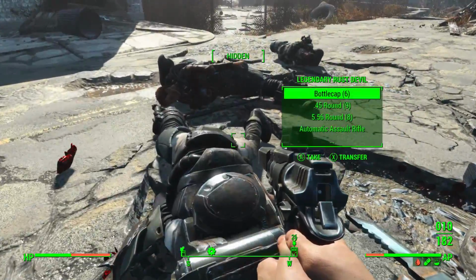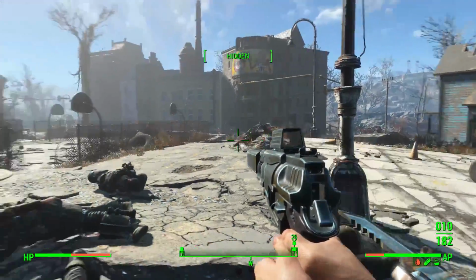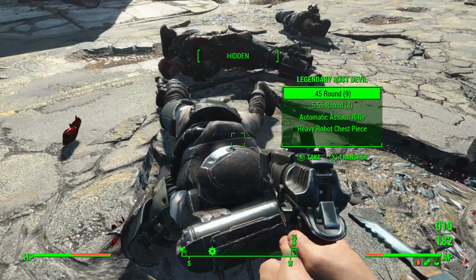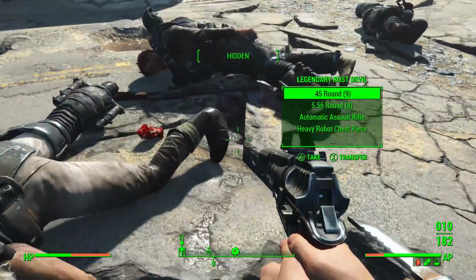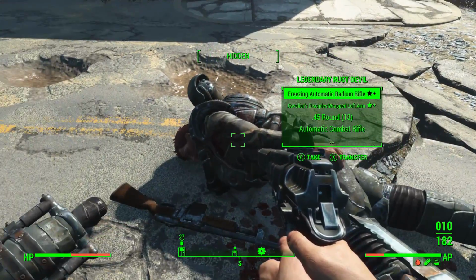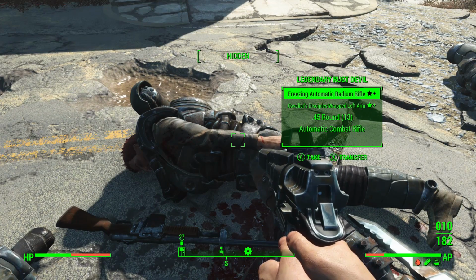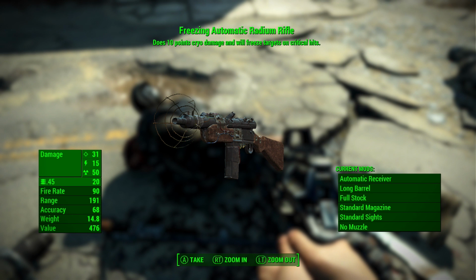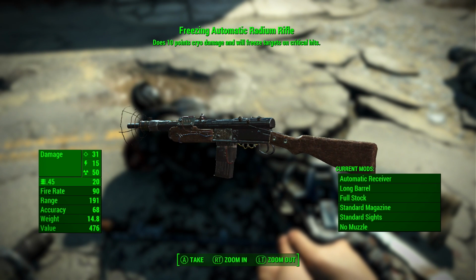Now, there should be two legendary weapons around here somewhere. There's... Okay, good. That's just old girl that's still seeing me. Marvellous. So... which one of you are the legendaries? One, freezing automatic radium rifle. There we go. Right, well, that'd be where the rads came from. Does 10 points of cryo damage and will freeze targets on critical hits.